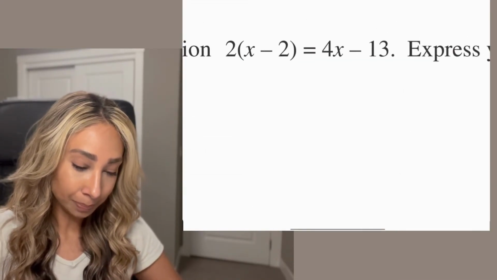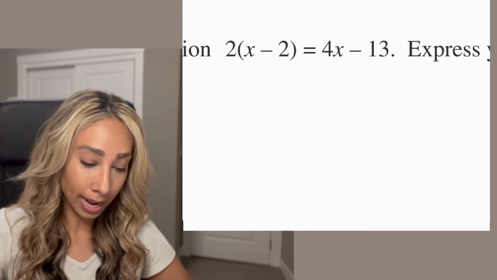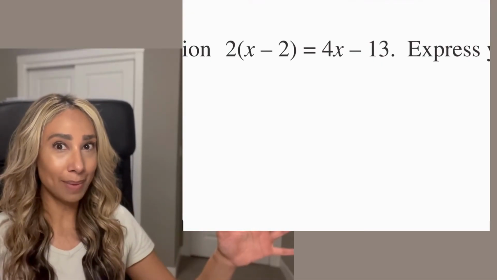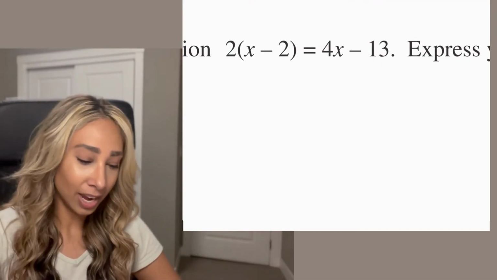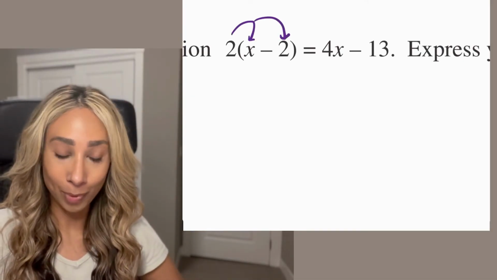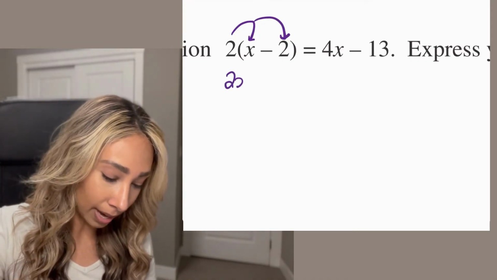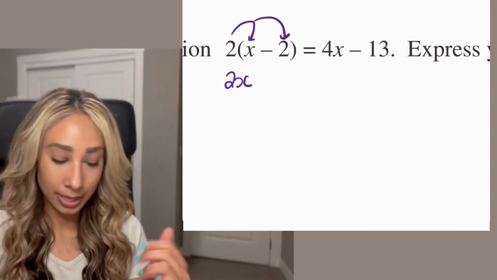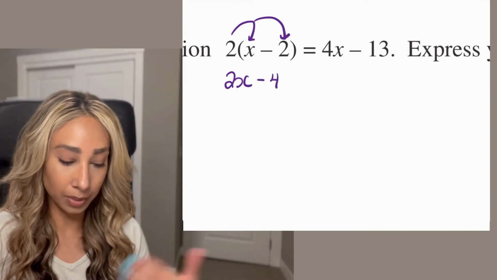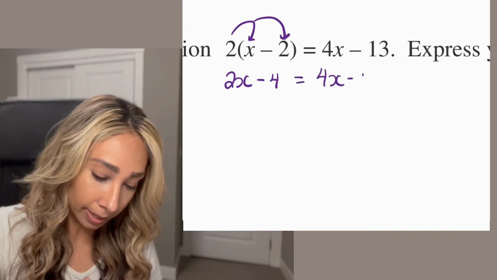Let's look at this. So I have a number outside the bracket. That's going back to grade 8 math. Anytime you have a number outside the bracket, you kind of want to get rid of that bracket. You want to get rid of that number outside. So we're going to do that by distributing it to everything inside the bracket. So 2 times x will give us 2x. 2 times 2 is 4. However, we are going to subtract that from the equation, or from the 2x. And then, like I said before, we're just going to rewrite everything.